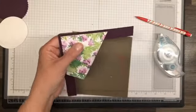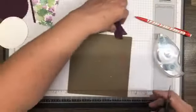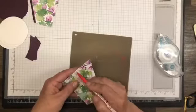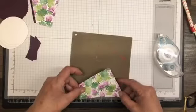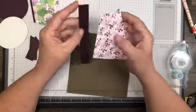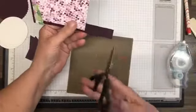So now, if I could find my snips, what we're gonna do is we're just gonna cut up there. And cut down there. All right, that's piece one done. Let's quickly bring in the next one. There's a 45 or a 90 degree angle. So I'm going to do something different on this one. I'm going to flip it and use the opposite side. Mark those 2 sides. Okay, then I'm going to put my adhesive on those 2 marked sides, and we'll grab another piece, and we will get a little border on here, just to give it a little bit of definition.